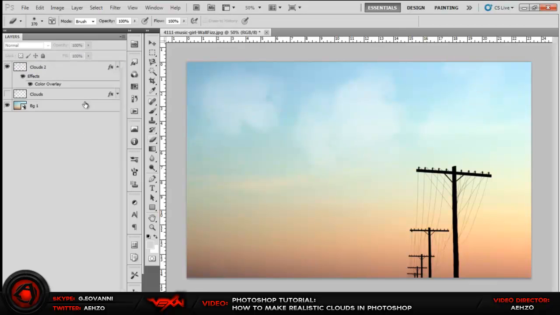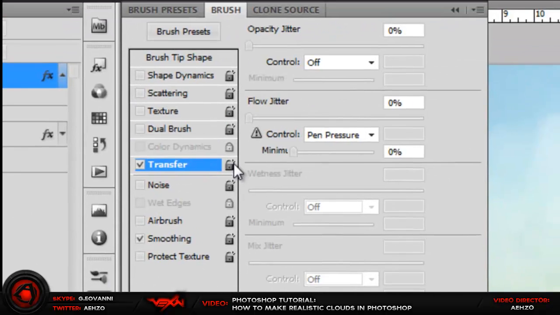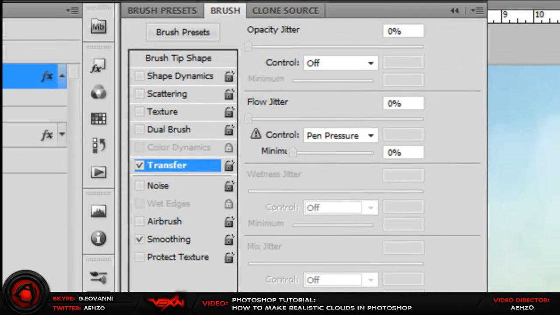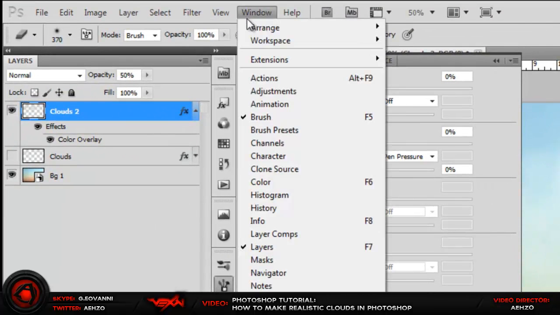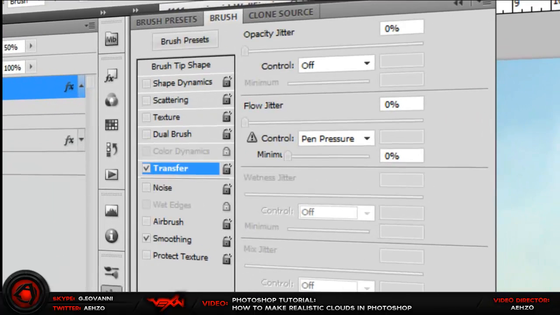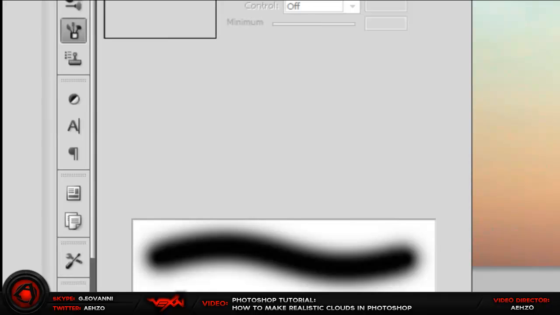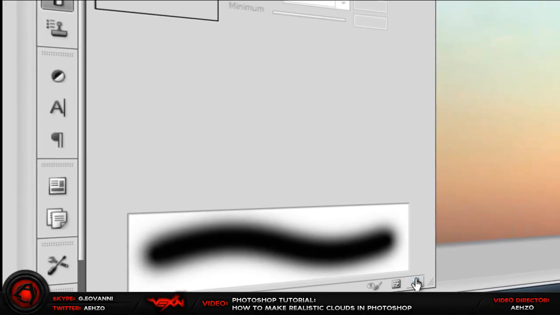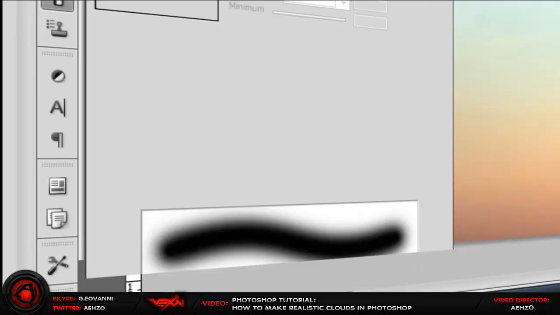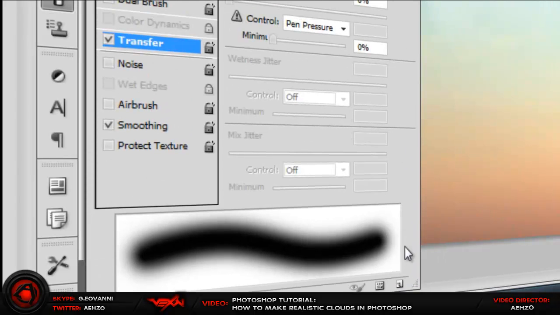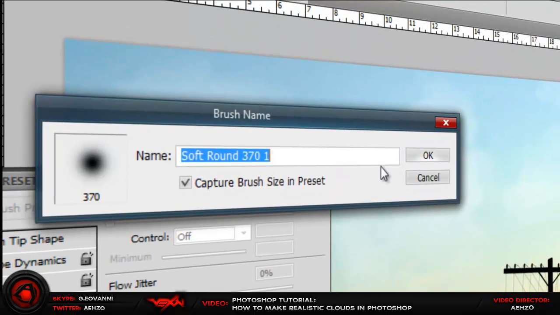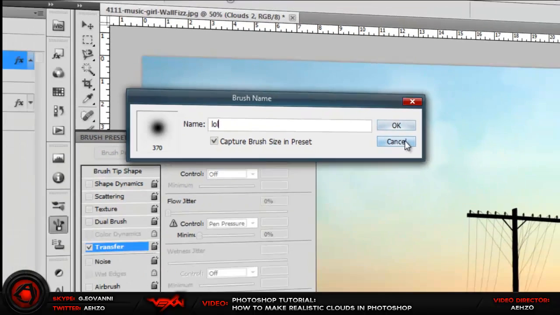Alright, so that's basically it guys. Oh yeah, before I go, if you want to make this a preset, all you do is go back to your brush preset panel by going to Window again and pressing Brush. Once this box pops up again and all your settings are in, go down here to this little thing right here, the last one next to the resizer tool. Press that and save it as your preset, as a brush. You can rename it to whatever you want. I already did it, so I'm not going to do it.